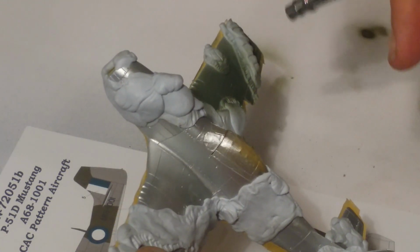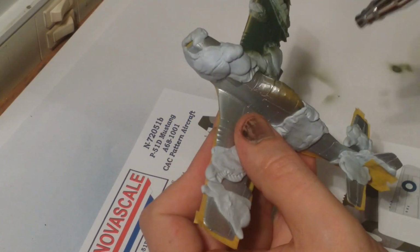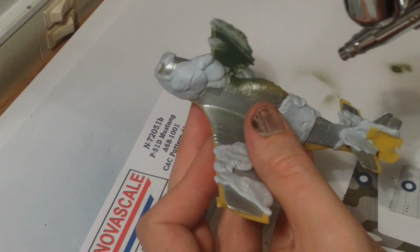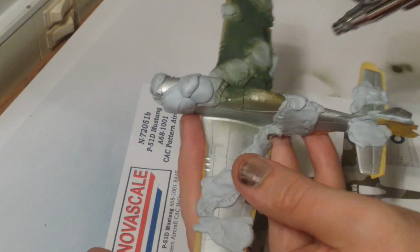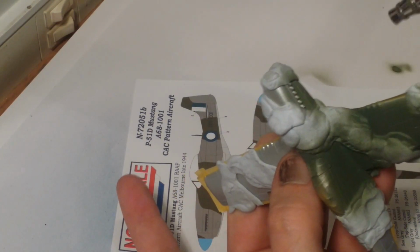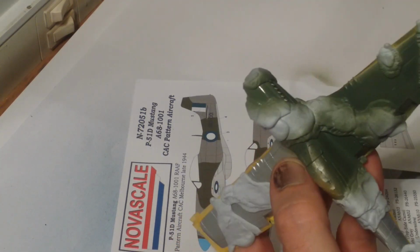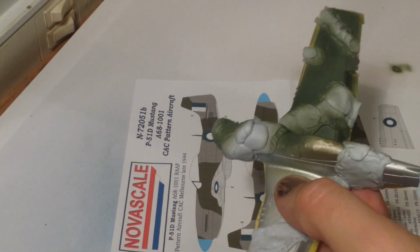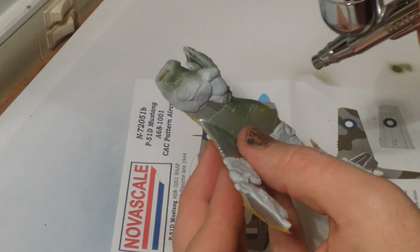We're doing NATO green, so XF67 for the first colour. I then come back a little bit later after I do that and add some XF62 olive drab for a little bit of post shading on it. But essentially I've already coated the model with the flat aluminium, so the Tamiya XF16, and I clear coated that. So once I did that, I clear coated that before I applied the masks, because I'm going to use a slightly different chipping technique to what I did in the other one.